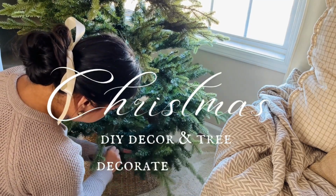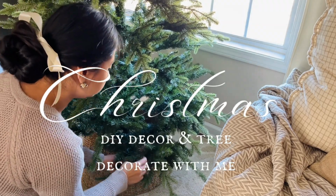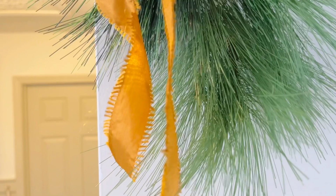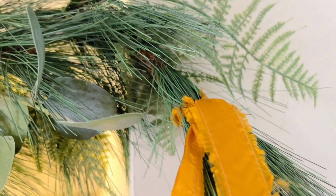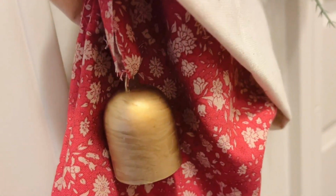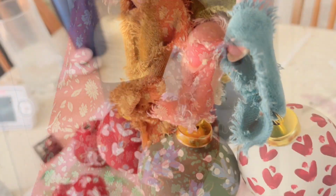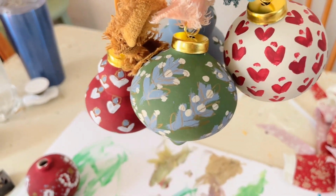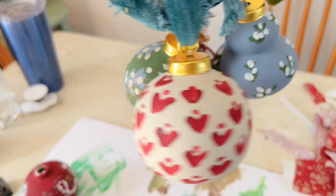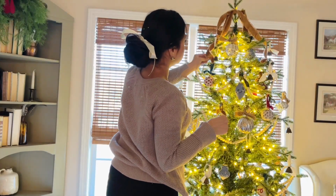I am so excited to kick off official Christmas decorating here in my home, and I am going to be decorating the tree with all of the DIY ornaments that I made this year. And I'm also going to be sharing with you how I made this garland and some DIY stockings, all to fit in this English cottage collected look, with a little bit of an old world touch to my home for this Christmas.